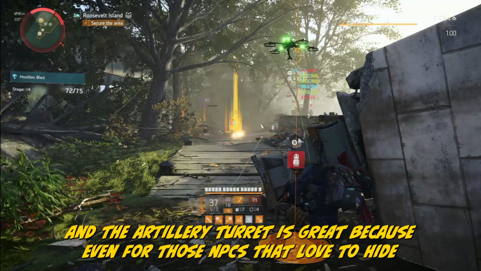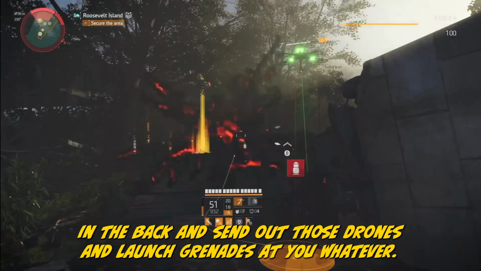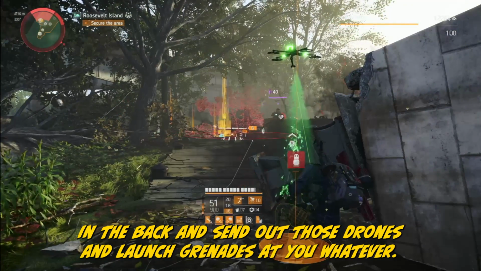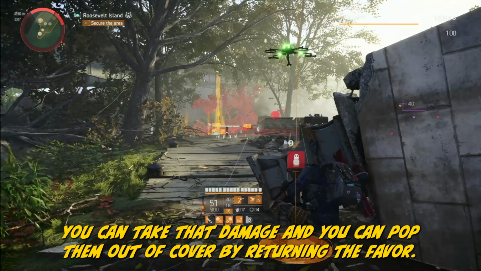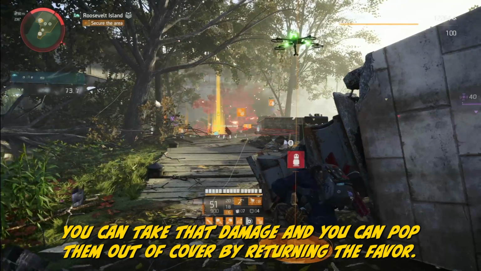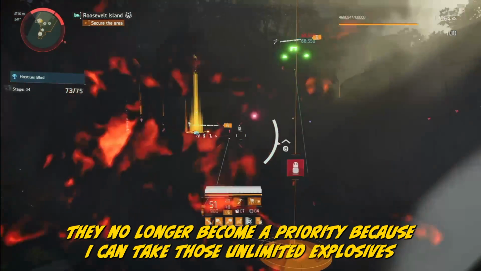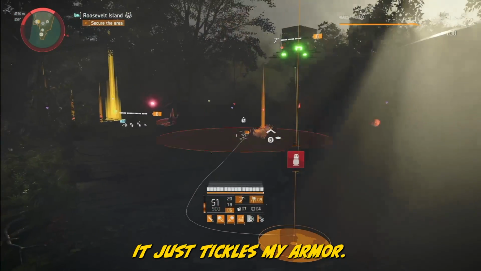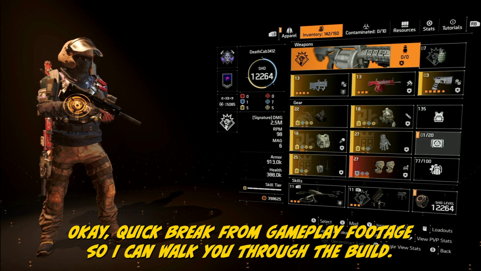out of them. And the artillery turret is great because even for those NPCs that love to hide in the back and send out those drones and launch grenades at you, whatever, who cares? You can take that damage and you can pop them out of cover by returning the favor. But for me, they no longer become a priority because I can take those unlimited explosives and it just tickles my armor.